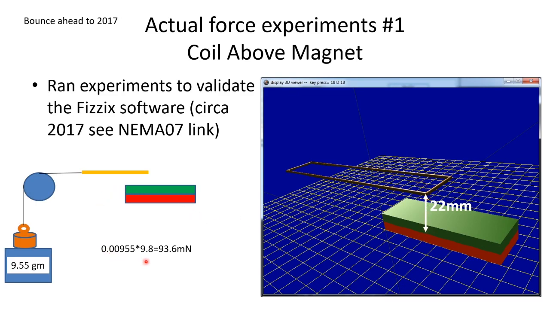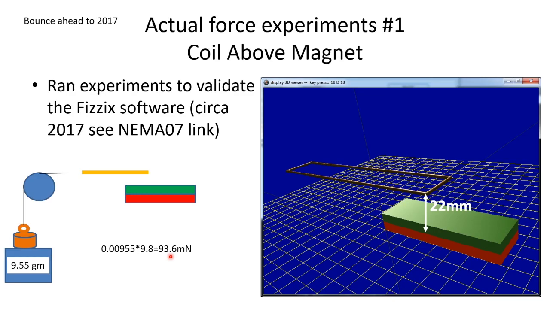Okay, and this is the apparatus for measuring. What I'm measuring is the force in this direction. This bar here is suspended by strings, and it's tied over a pulley off the edge of the table to a mass that sits on a weight. This 9.55 grams is how much weight was removed from the force on this string. That worked out to a force on this string of 93.6 millinewtons.